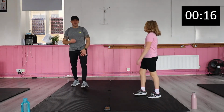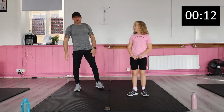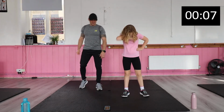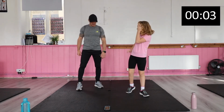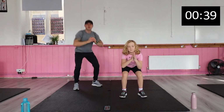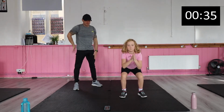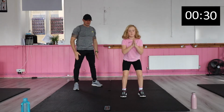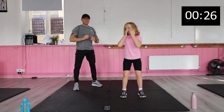Okay, back to squats. Last lot of squats, everyone. So feet shoulder, hip width apart, slightly wider maybe. Starting in 7 seconds. Okay, hips backwards, breathe in on the way down, out as you come back up. That's it, squeeze the leg muscles, squeeze the bum muscles on the way up. This exercise, the squats, works the legs and the glutes, the muscles of the bum.